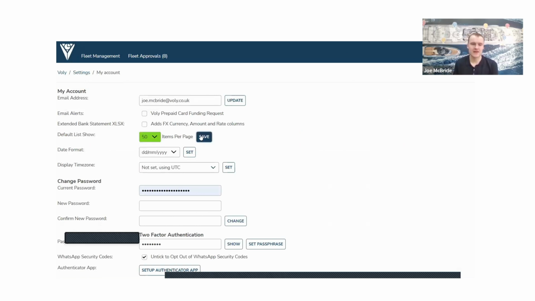Obviously, the reason is if you've been using the platform for a number of years, if it said show all as an option, you might be loading thousands of invoices with all that data. We don't want you to be waiting those couple of extra seconds each time. So 100 is that maximum. That's a great way you can save time if you are regularly having to update that each time on the banking in the bank account or on the invoices page, for example. It's really useful to do that in advance.